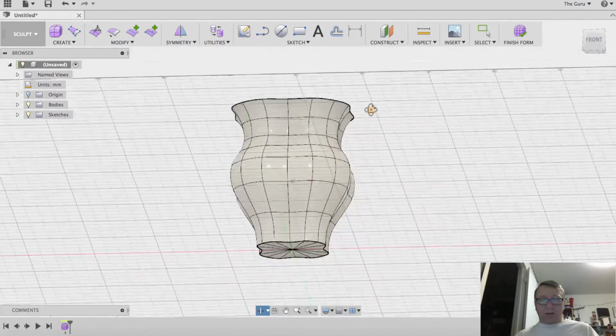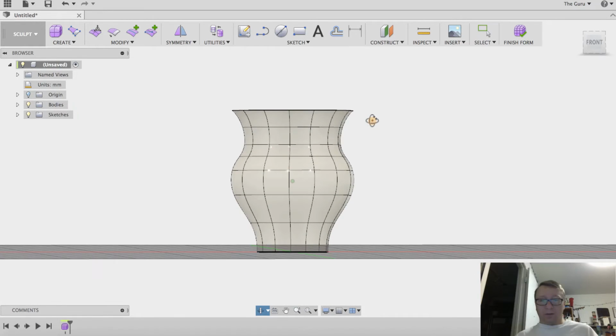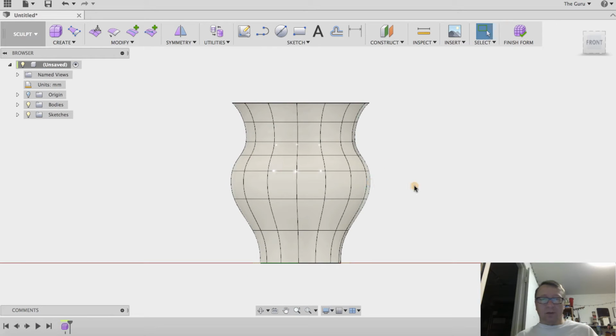And so now to add just a little extra interest to it, what we're going to do is we're actually going to twist the vase a little bit. I've had mixed success with this, to be quite honest with you. If you get overlapping forms, it causes some problems. So we're going to try and avoid that if we can.